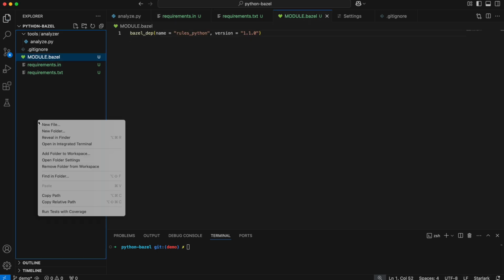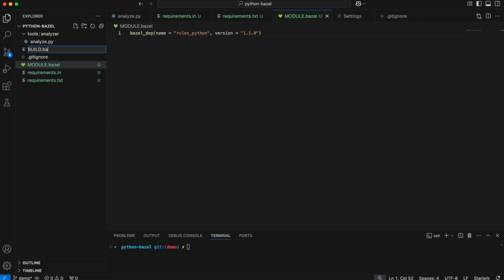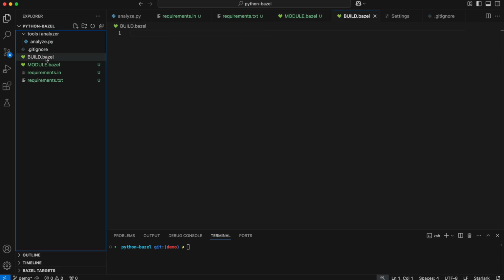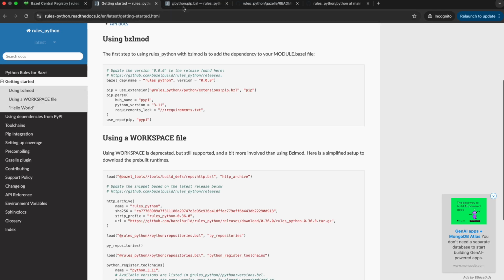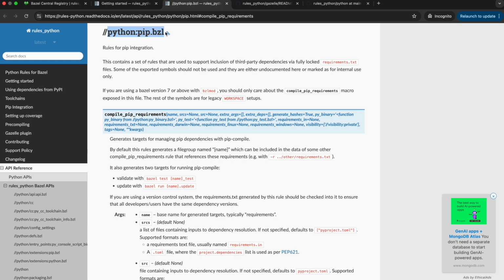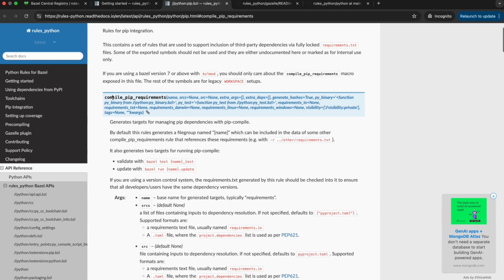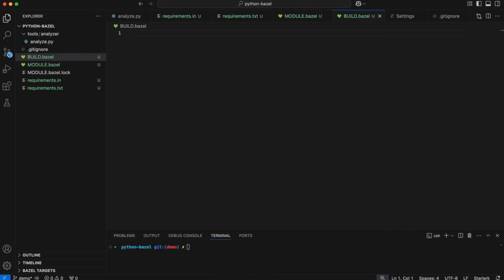Cool. Now let's create a new file called build.bazel. So this tells Bazel the things we want to build. Now we're going to go to the rules Python docs, and we're going to go over to this Python pip part, and we're going to add the compile pip requirements rule. So let's do load rules Python pip.bzl compile pip requirements.